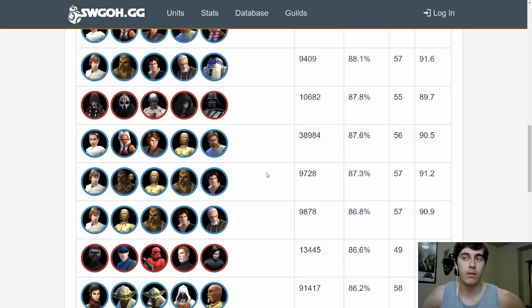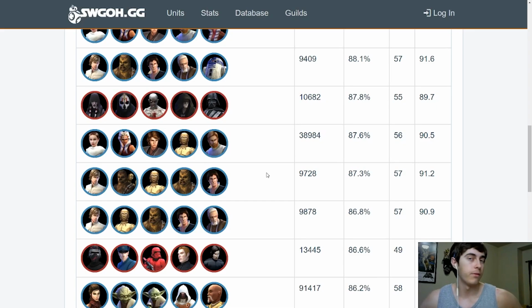On top of that, he has a crazy, crazy awesome unique with a lot more stat sharing. He gains 40% of the max health, offense, protection, all these other stats from the rebel leadership, and then also gives out 20%, so half of that 40%, to other rebel allies. So with how mine's modded, I'm not going to show, but for mine I have around 9.1k offense on my CLS, and 20% of that, giving that to my Han and Chewie, is around 1800. So that's a lot more offense going out to those attackers, and that's a very, very scary thing to go up against. So this can be used both offensively and defensively.